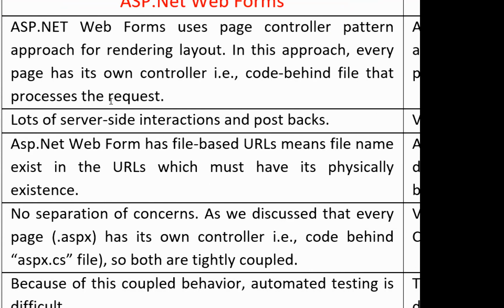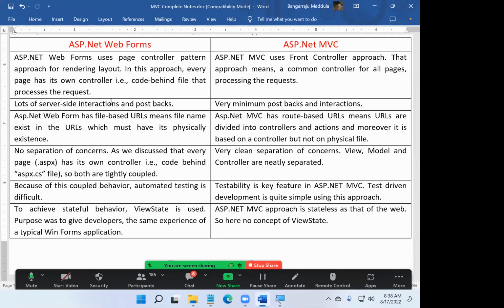Next, a lot of server-side interactions and postbacks. Basically, one of the major drawbacks in the web forms application. Guys, mainly those who are not aware of web forms, you are aware of Windows forms. Most of you know Windows forms. In Windows forms, we have controls. Yes or not? All controls are classes.